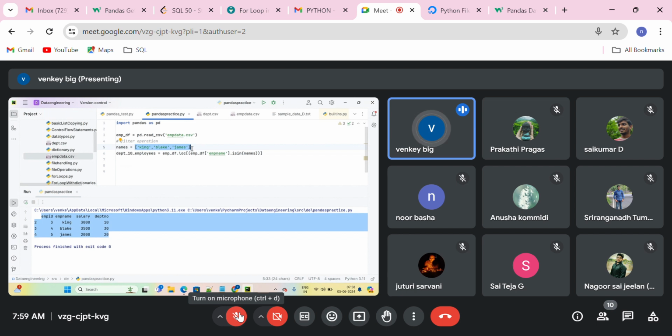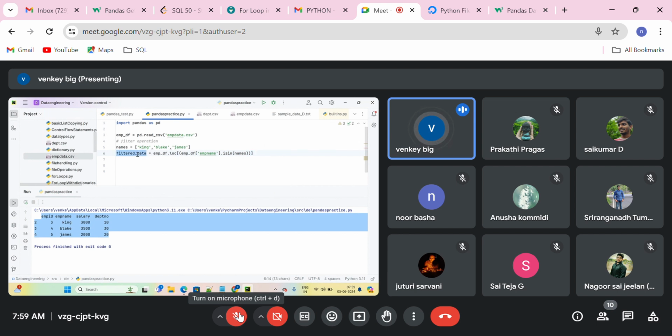In that case, I will pass these names, so the data set got filtered. filtered_data equals to. Now I want the locations and department names also.